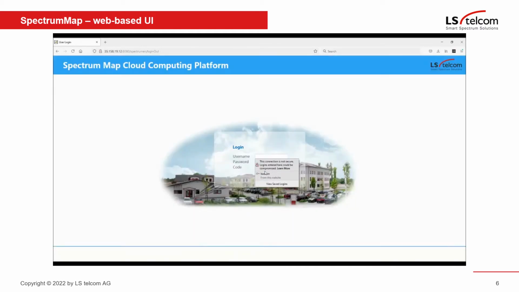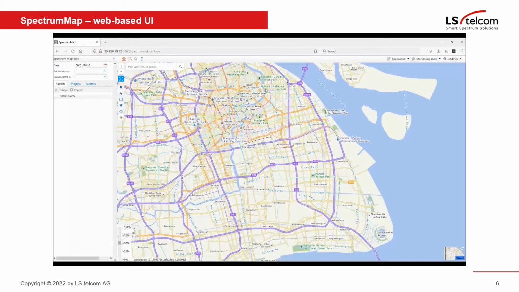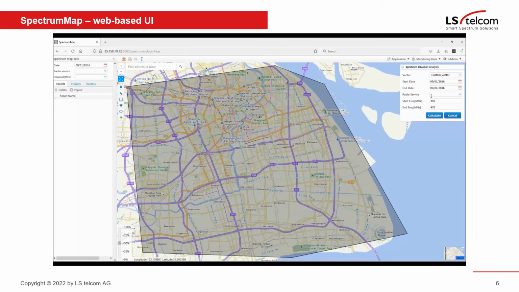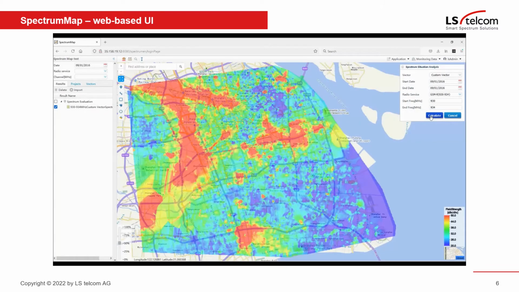Then you can select the area you want to create a spectrum map for. Then you select which kind of spectrum map you want to display and which service or channel. Now we want to select GSM-R for the railway. Here we can see the field strength distribution. Red means higher field strength, blue means lower field strength, and we can see that along the railway there is higher field strength.